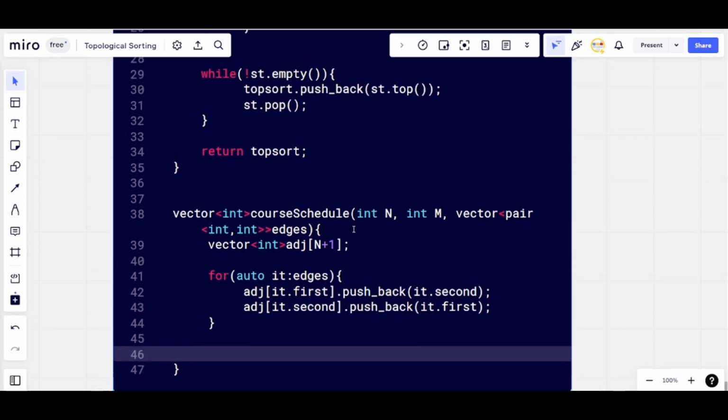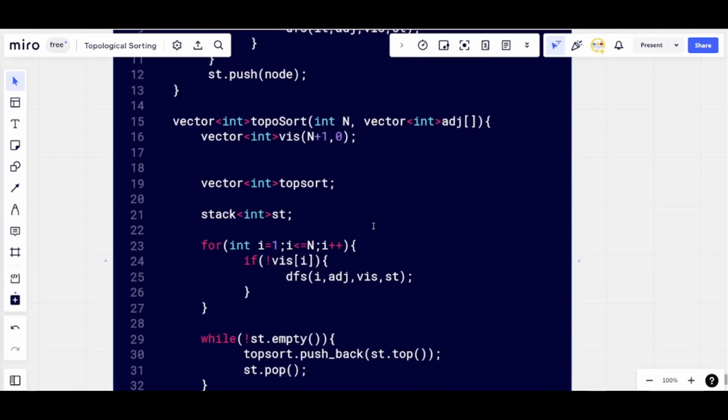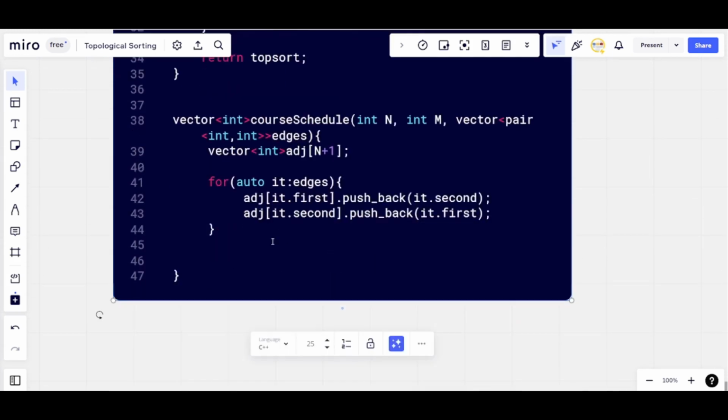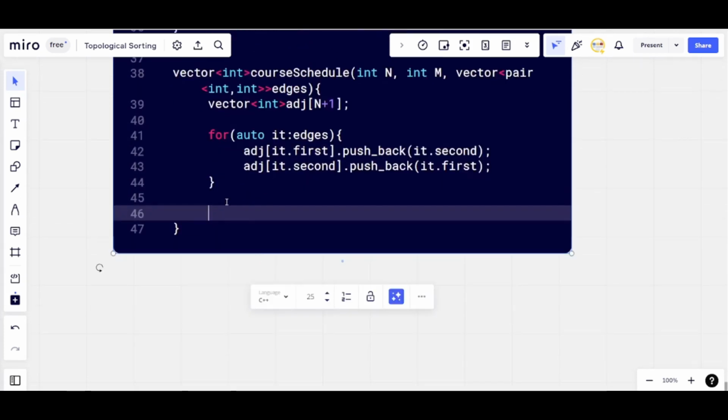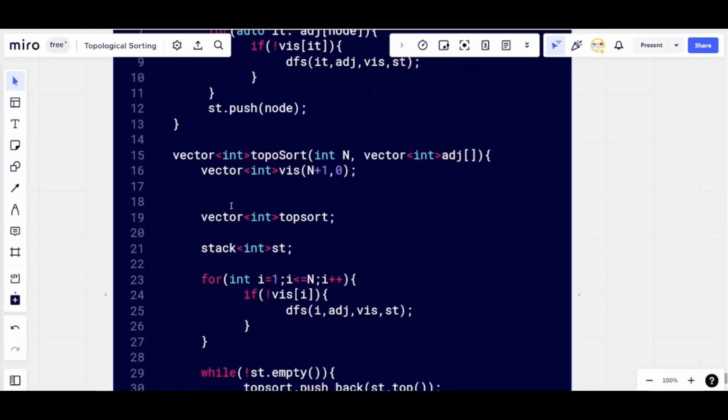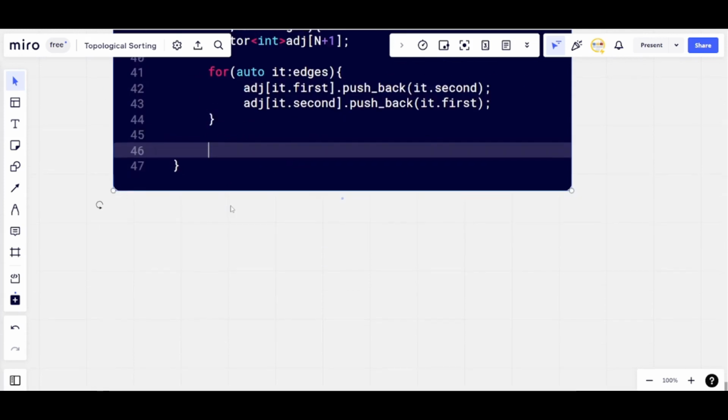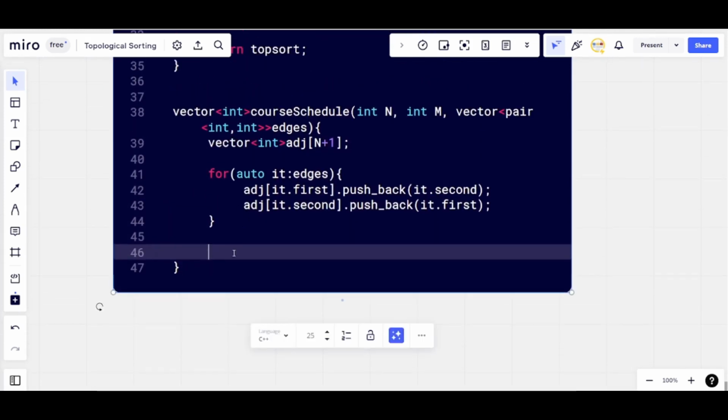Now from the given graph, first of all I will check if there is a cycle in the given graph.